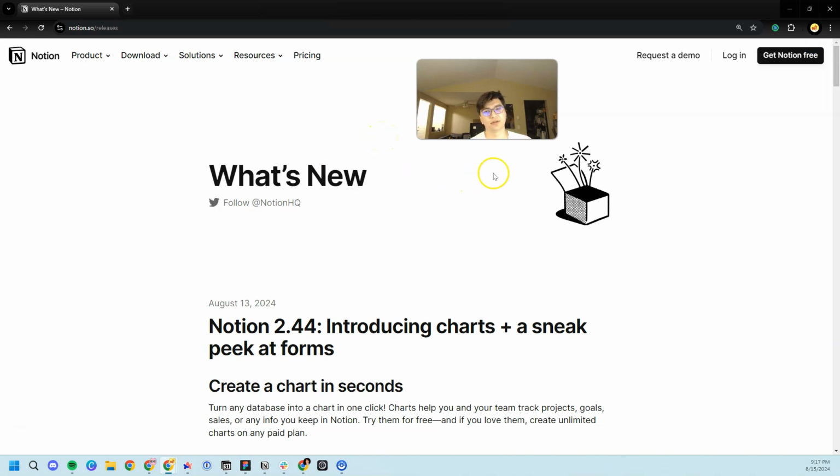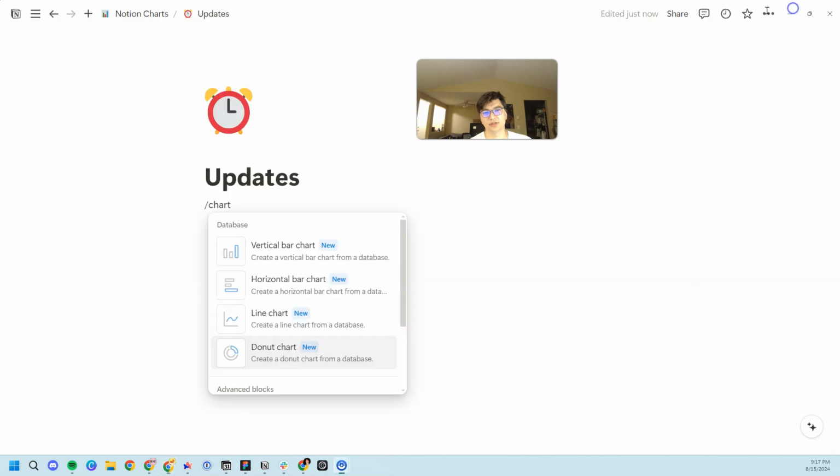But anyways, Notion Charts, I think, changes the use case of the tool substantially. And I think the reason why I believe that is going to be the case is also because Notion formulas can interact with Notion charts. And I didn't think that was going to be possible, honestly, when Notion charts finally came out. But I tried it, and I'll show you a little bit later, because I do think when you can combine the two, you can do so much more than you could in the past.